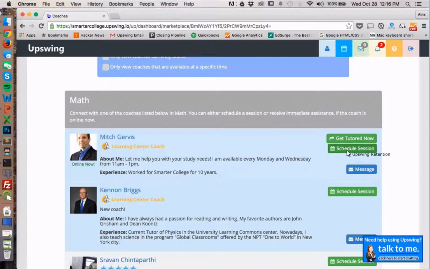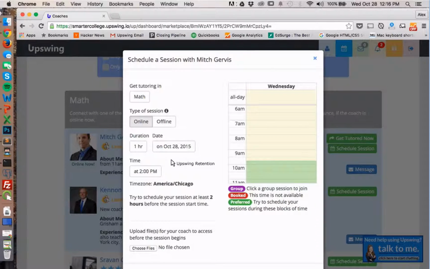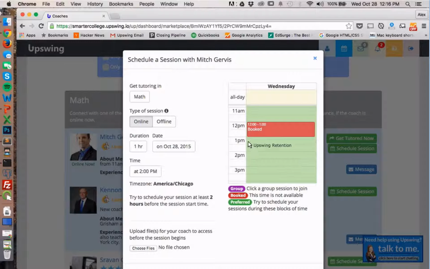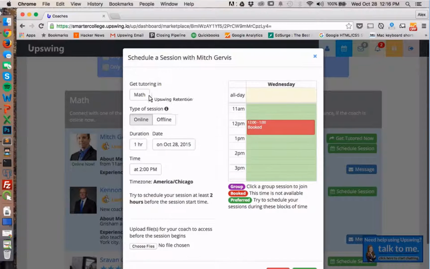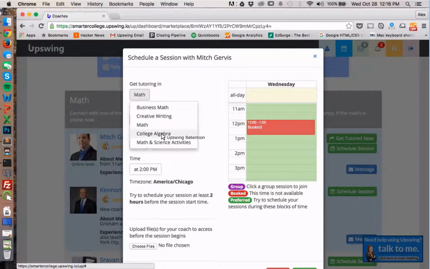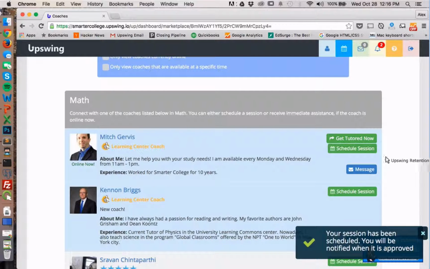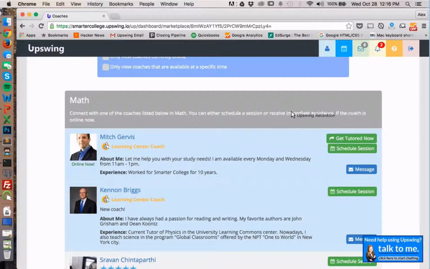Additionally, if I only want to schedule a session, so let's say I know that I need help sometime later today, at 2 p.m., I could come in here, see where the tutor is already booked with another student, and then go ahead and place a session request for 2 p.m. So let's say in this example, I wanted to meet with this tutor for college algebra. I picked the right date. Today's the 28th, 2 p.m. I have the option of uploading files if I want to. If not, I can just submit it. My session's now been requested. And then when I return to my profile screen, I can see all the different sessions that I've requested.